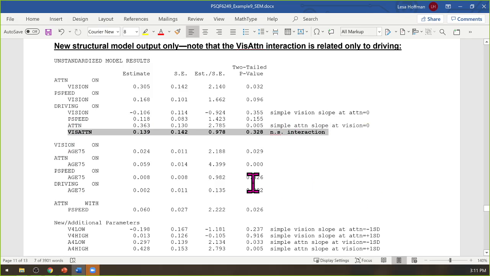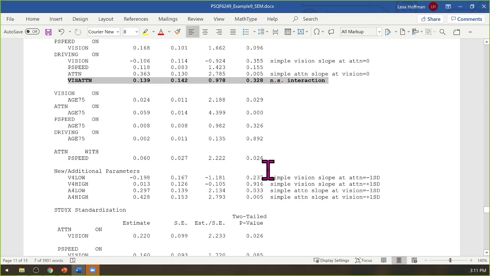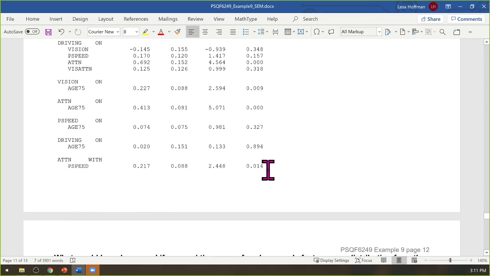So in practice, I have not been successful in estimating models that have more than one latent interaction at a time. I think it will depend on how many people you have, but this is where it gets to be numerically intensive to do this. So just as a word to the wise. Ta-da! So there you go, mediation and moderation, SEM style.